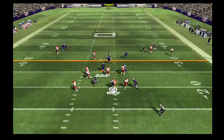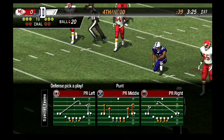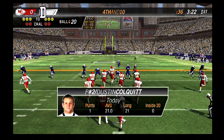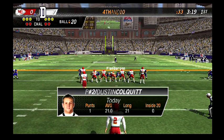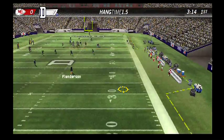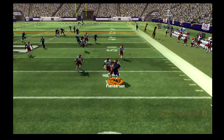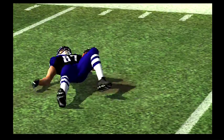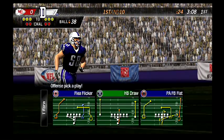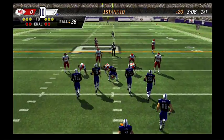Only one man in the backfield. Down he goes. The defense likes to keep the pressure on. They'll bring extra guys on an overloaded side, hoping for turnover opportunities. Number 87 sets up to run back the punt. He took his eyes off it, and the ball is alive. The home team are there to pick up the ball. They got that one back. Let's move this football. Ball on their own 38.